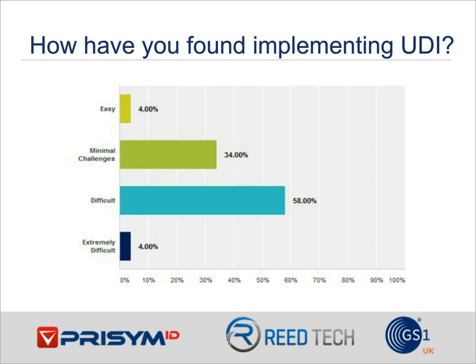So depending on where you fell into that spectrum, I think you're going to have a tendency toward the more difficult answer here. And I think overall, most of the respondents, it looks like 58% there, had a difficult time, although it's good to see that only 4% reported extremely difficult. Kevin.